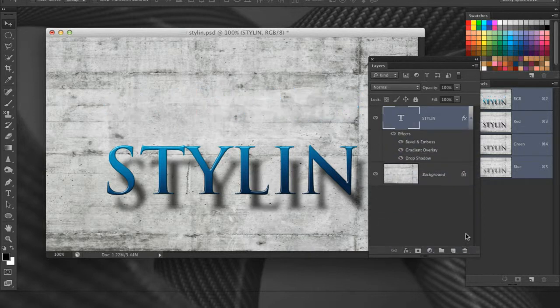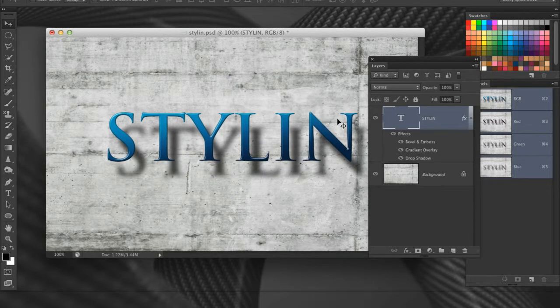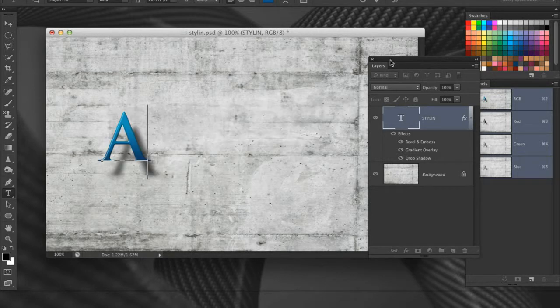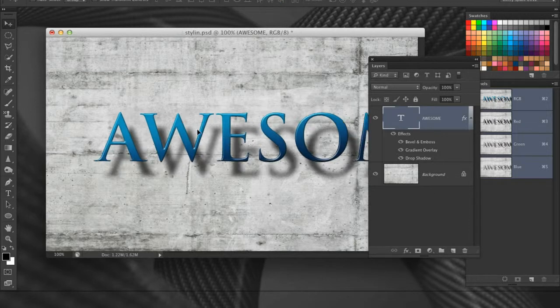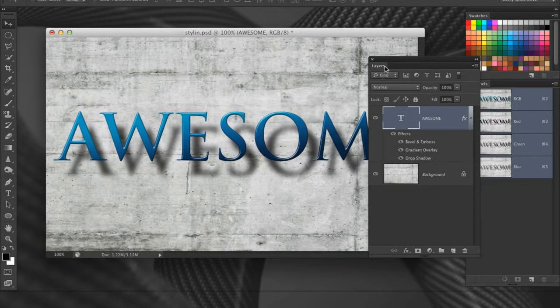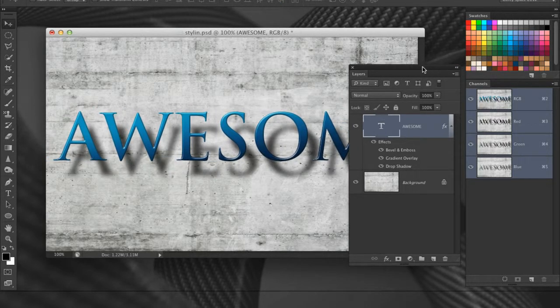But being able to edit your layer styles by being able to detach them is certainly a great feature in and of itself. Now, of course, when you have layer styles applied to text layers, they are also still editable text. So we can also retype and it will go ahead and pick up whatever's on that layer. So anytime a layer style is attached to a specific layer, no matter what type of layer it is, whether it's text or an image layer, anytime you introduce new pixels into that layer, it's going to pick up that layer style and redraw it accordingly based on what new pixels have been introduced.